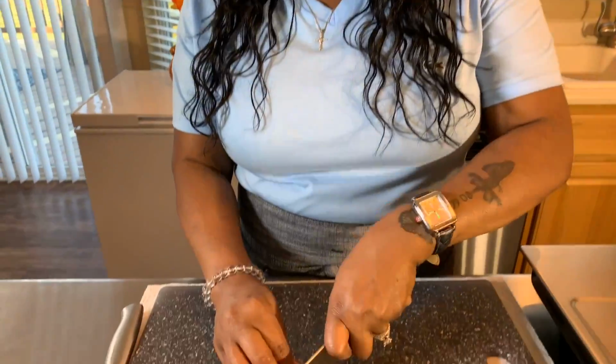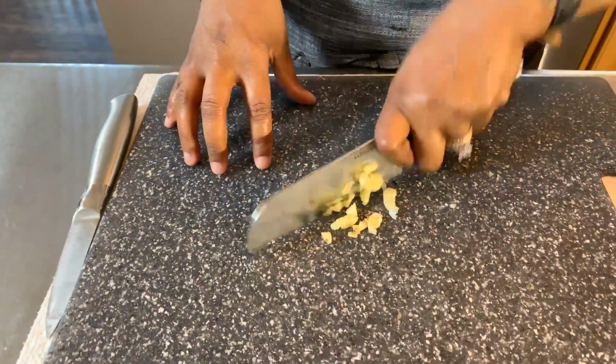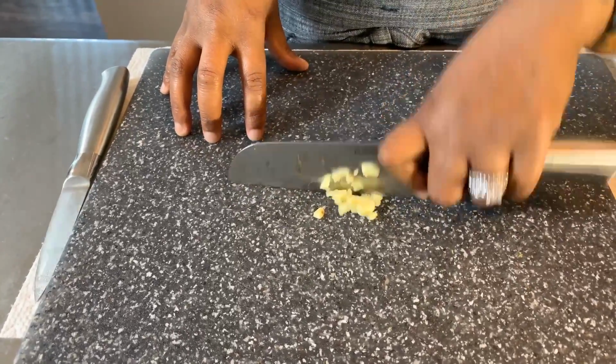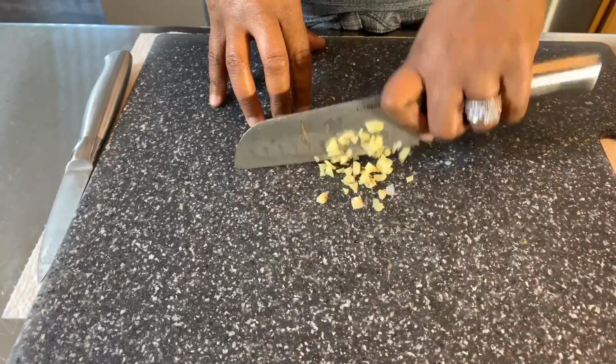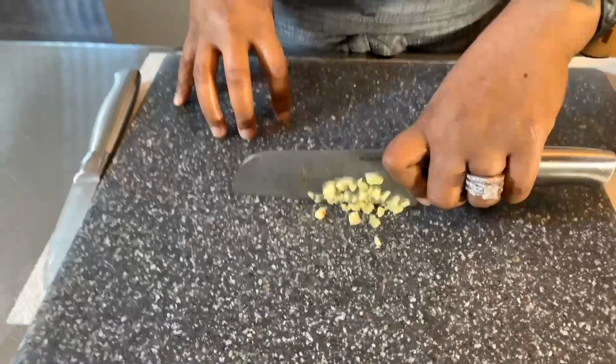All right, so now let's go ahead and chop it up nice and fine. You know, if you're a person that likes bigger chunks, then you can leave yours a little bit bigger. I want mine chopped up a little bit finer, okay? So we're gonna do just that. And I'm gonna tell you the perfect time that you need to go in and put your garlic in. You don't wanna put it in too early because you'll burn it. And when you burn garlic, it tends to have a really sour taste.